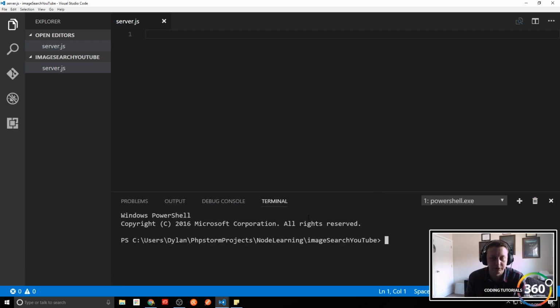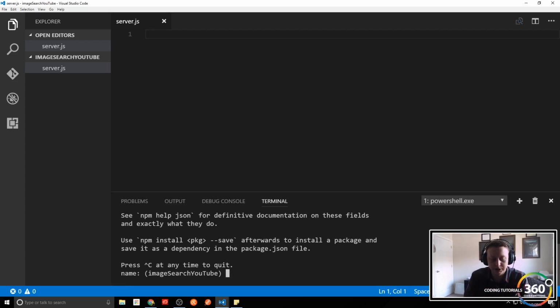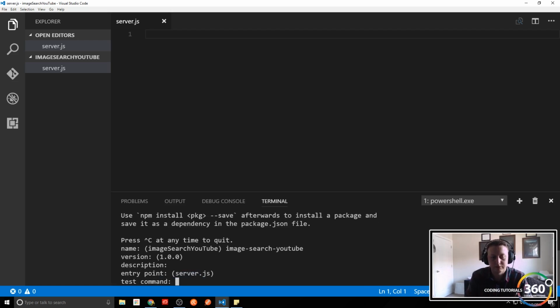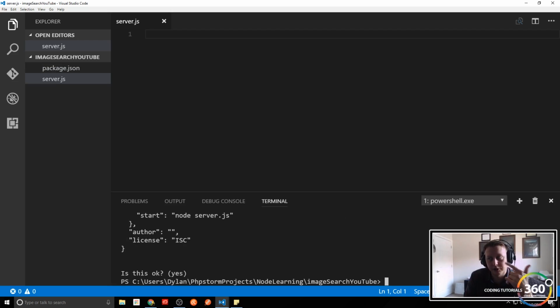First thing first, we have to initialize npm, so npm init. This project's going to be using Express. It's going to be using CORS. It's going to be using body-parser.